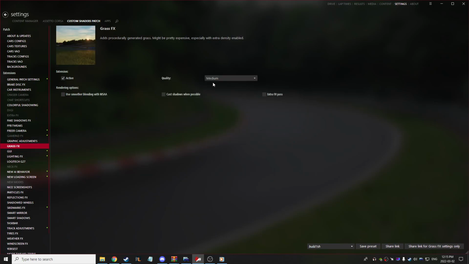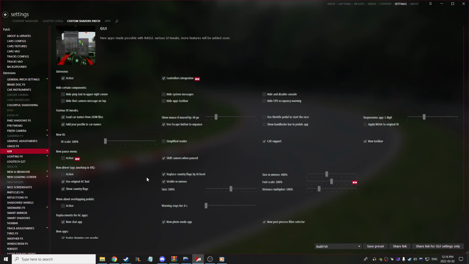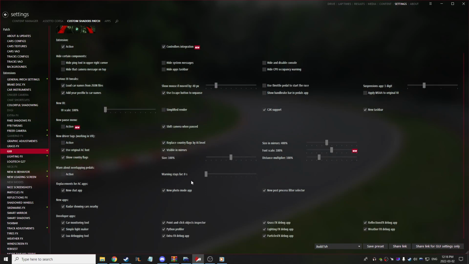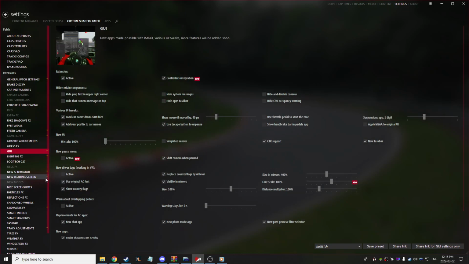Grass options. I'm not going to max this out because I don't really care about grass, especially on the maps that I play. Now, if I'm playing offline, I'm racing with a couple cars, and I'm getting really high FPS because that will happen. It's less demanding on the tracks. Go ahead and turn this up if you're racing. You might even want to have two settings like I do, one for Shotoko and online stuff, one for your offline stuff. GUI. Here's another section where it's basically all personal preference. There's nothing here that's really crazy that's going to do anything. Just make sure you got all your developer apps on and stuff like that. I don't really mess around with this.